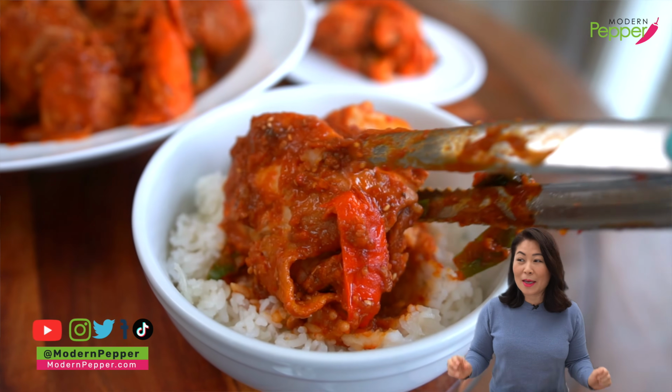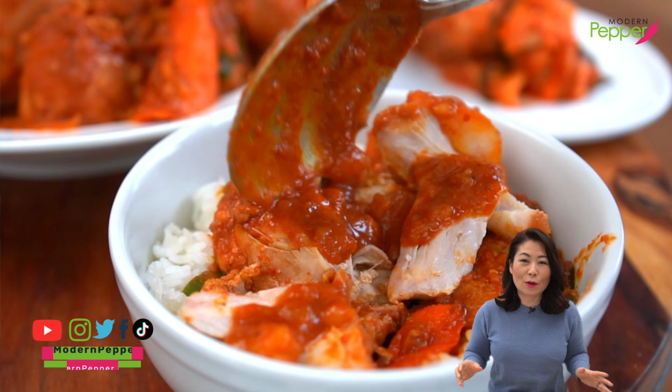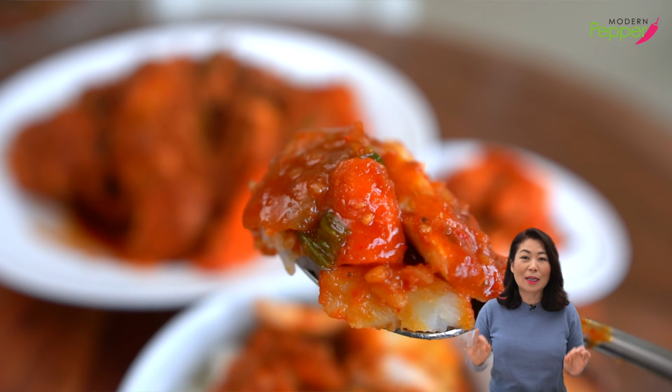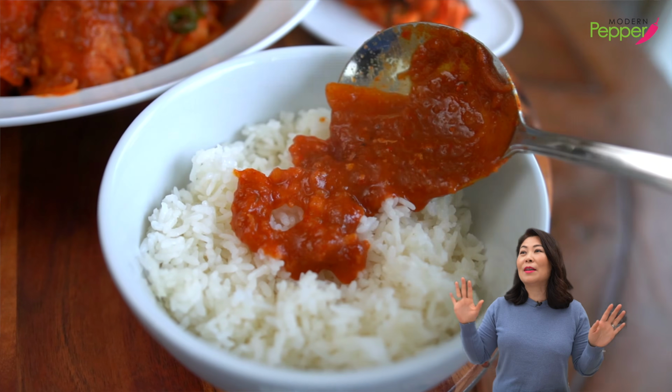I warned you. It's like one of those things, first bite you're like, ooh, it's kind of hot. And then second and third, you're like, I can't stop eating. That's how delicious this Korean chicken stew is. The leftovers on the second and third day are even better.